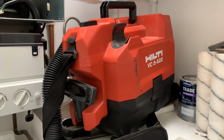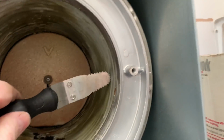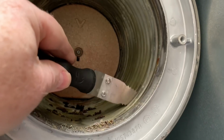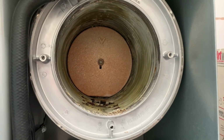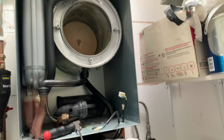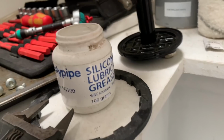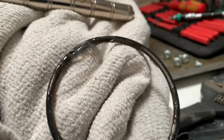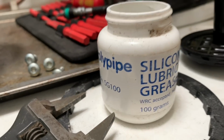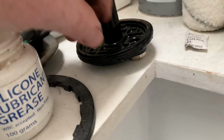With my Hilti Hoover, and then I've got a little thing here that I can use just to go in between gaps, just to give it a really good clean out. Together now, because I'm going to put some water in the system so that I can just wash through the heat exchanger. So I've took the O-ring off, the O-ring's there, and I've put some silicone grease on the O-ring, and that's just going to go back on there.